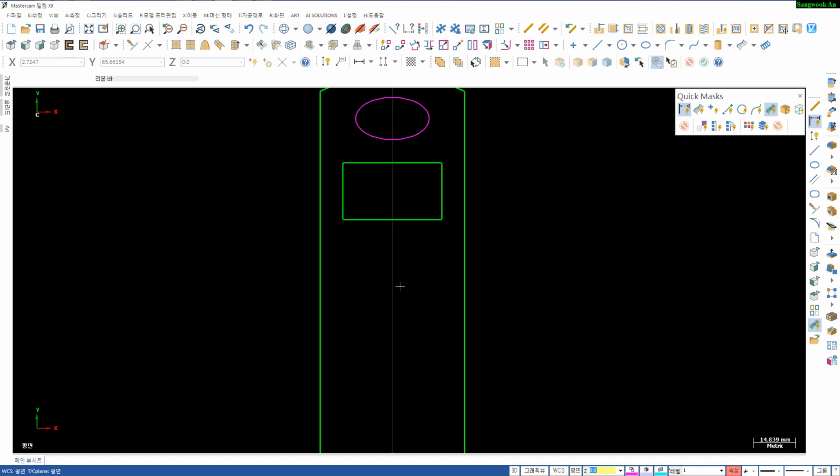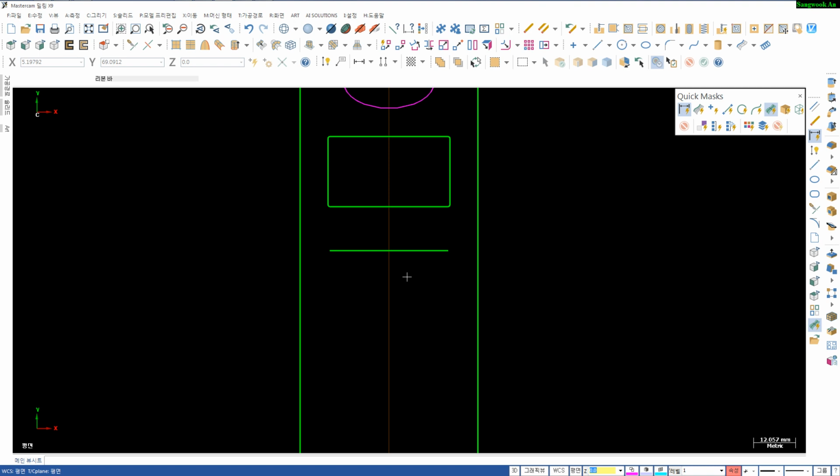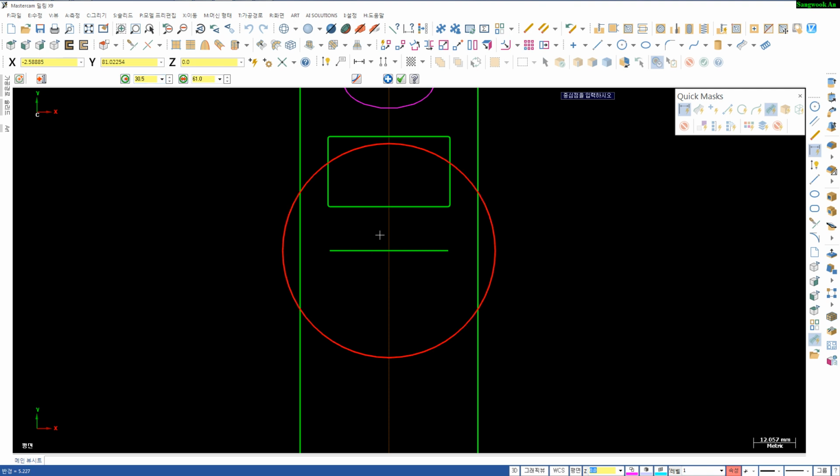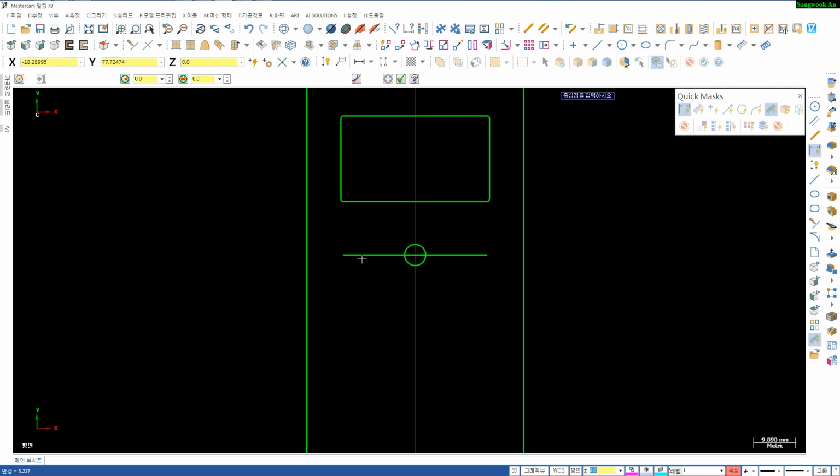And offset 15 and draw a circle. Radius 3.5. Okay, check the dimension.